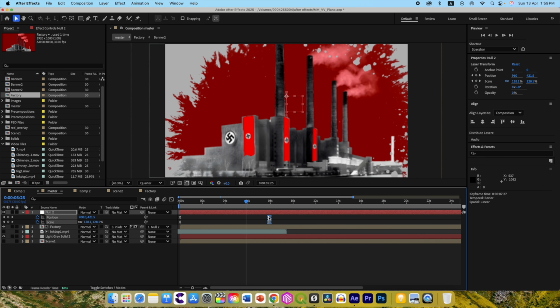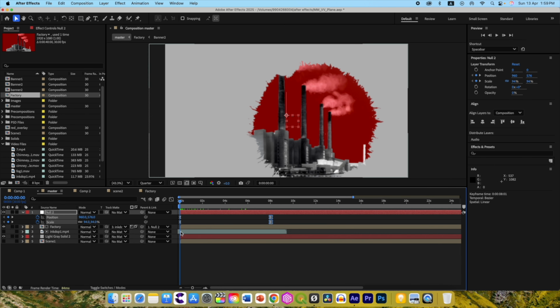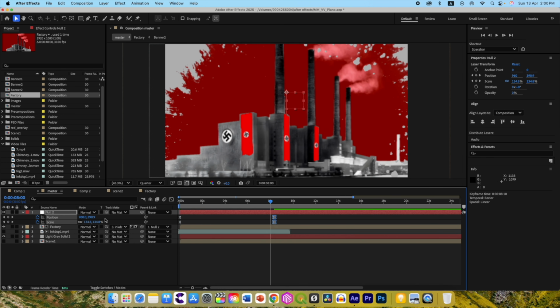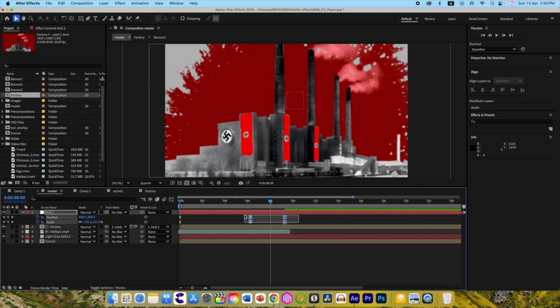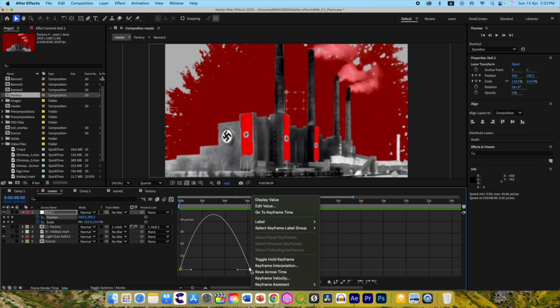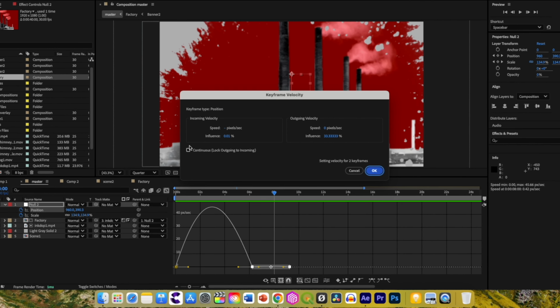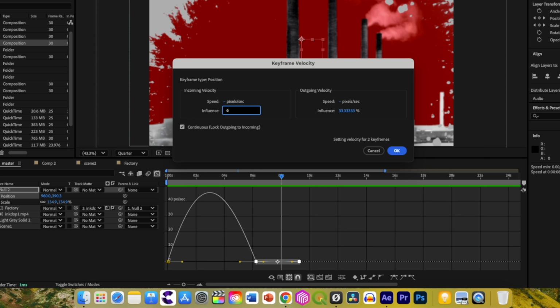We can even increase the animation duration. Alright, then move this keyframe here and add a new keyframe. Then we can change this keyframe to over here and this one to around here. Alright, then press F9. Open the graph editor, right click and keyframe velocity. Click on continuous, change this value to 65.